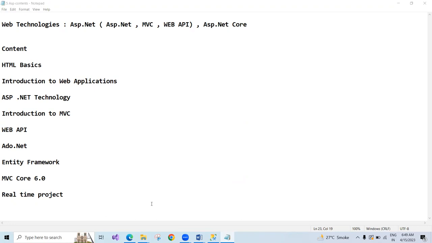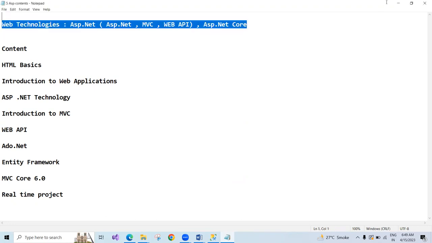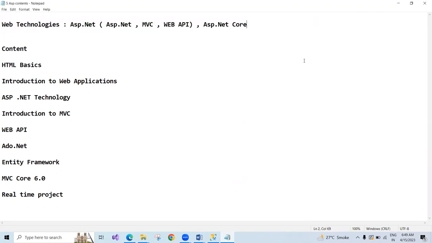There will be some new batches for Angular and all, so they will teach Angular. What is JSON? JSON is part of MVC Web API. We'll return the data in Web API in JSON format.